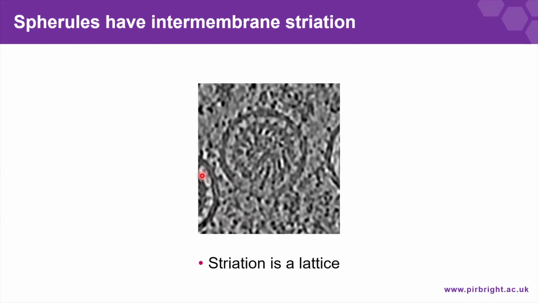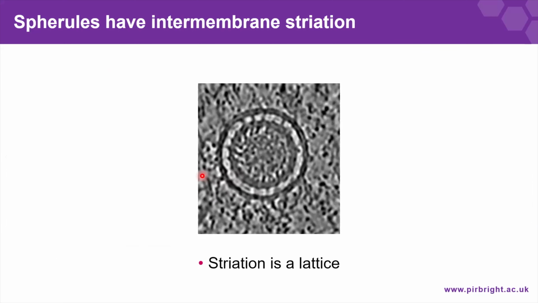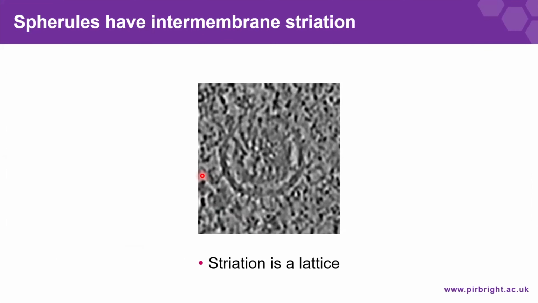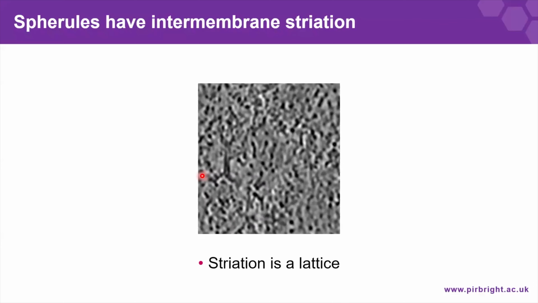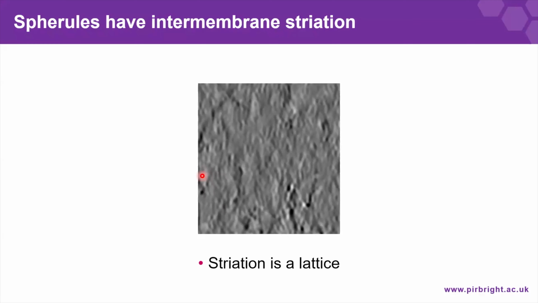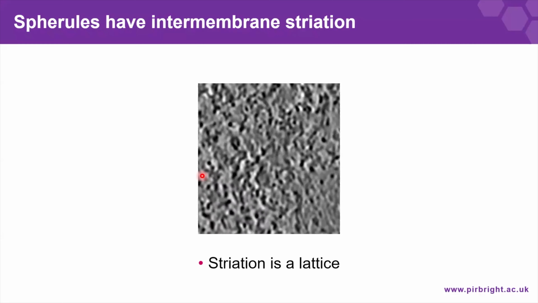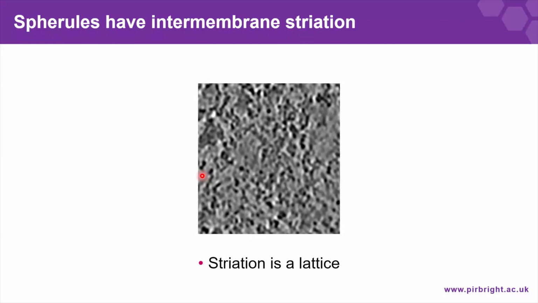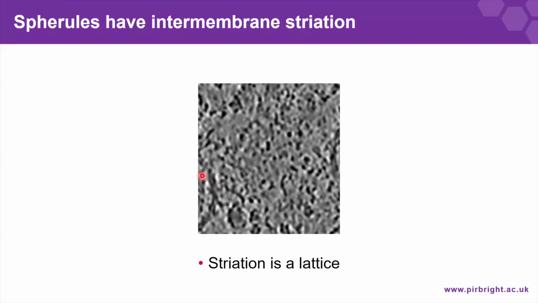If we look at one spherule in detail, sorry, this might make your eyes go a bit funny, but there's not an easier way to show you. When you get to the very edge of the spherule, hopefully you can see that some kind of spots appear, which are protein extending into the cytoplasmic side of the spherular membrane. And also, as it gets to the edge, the protein starts to form a kind of spiral structure. This is all showing that the striation is making up a lattice within the membrane, and the protein extends from the cytoplasmic face of the outside membrane into the luminal face of the inside membrane.